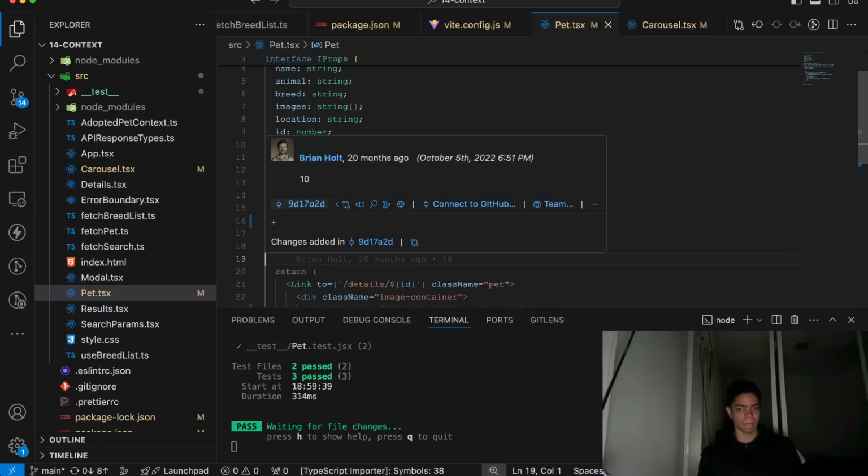If you've ever used Istanbul or NYC, which are relatively the same thing for the most part, this should look familiar. This is called an LCOV report. I do not know what it stands for. This is actually being generated by a different test coverage tool called C8. I would suggest now, if you're on Istanbul or NYC, to just move to C8. C8 is the built-in test coverage tool for Node.js.